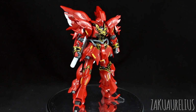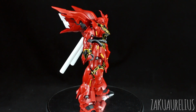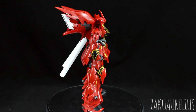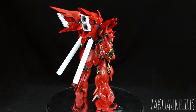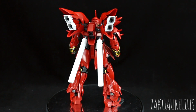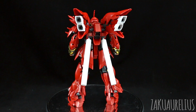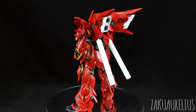If you're not going to use the stickers, it's also not really a big problem because, doing a reverse wash technique, it's all raised and nicely crisp details, so doing a reverse wash to paint that won't be the most difficult thing in the world to do. So honestly, the stickers are a small issue, but really not that big of an issue for me personally. Overall, it's just a really nice kit.